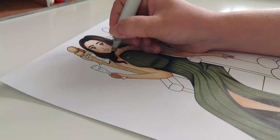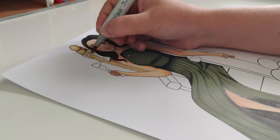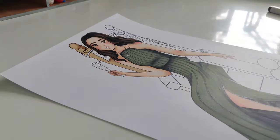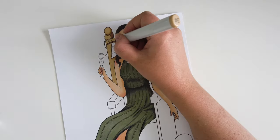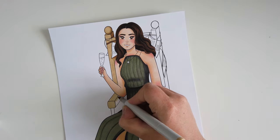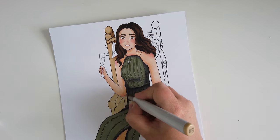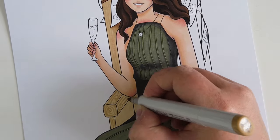But sure, I made sure that I started out with the lightest color. Then with the medium color, I went over it and I made a pattern in the wood to make it look like wood. So you see me do that. And for the pattern, I was like, oh my gosh, what kind of pattern do I put in for the wood? I wanted to have the knot showing and everything. So yeah, I'm kind of happy with how that turned out.